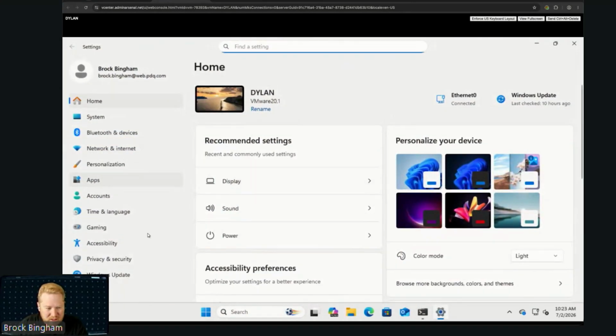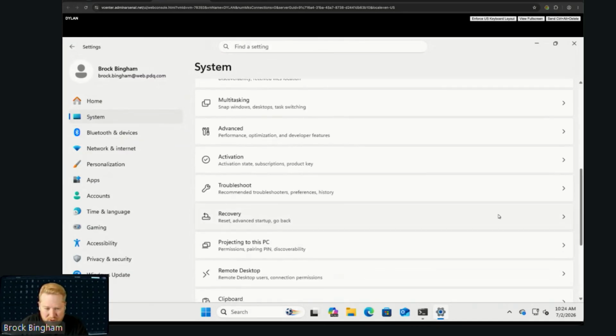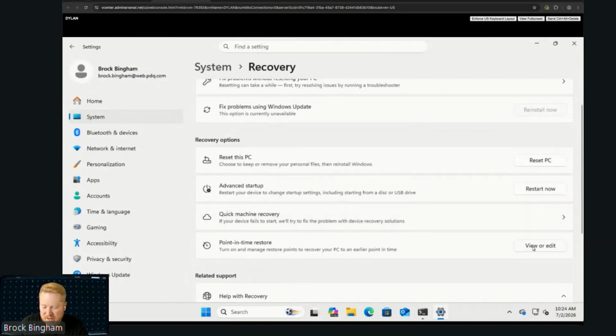We're going to go into settings and down to system. Recovery should be down here somewhere. Yeah, there we go. And then you'll have this option right here. Now, looking online, it looks like this is actually generally available to everyone right now. However, when I did my first manual search on Windows Update, it didn't return anything. So I signed up for the preview channel, found it, downloaded it, and installed it. But from what I can tell, this should be generally available, so you might be able to just do a manual search and pull this feature down.